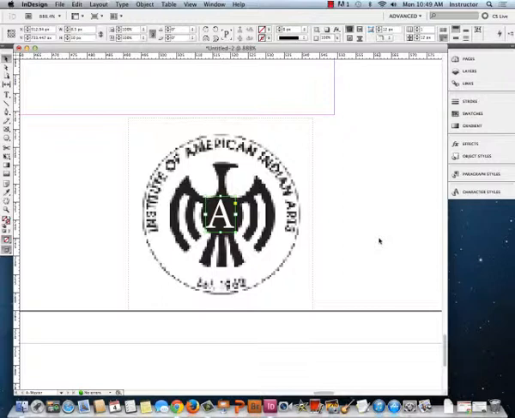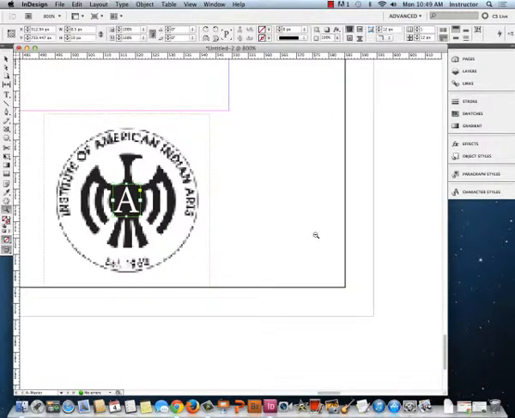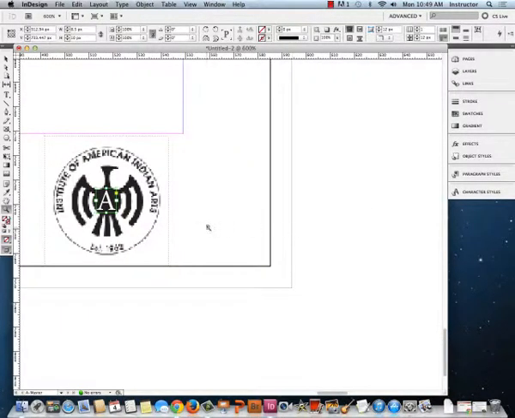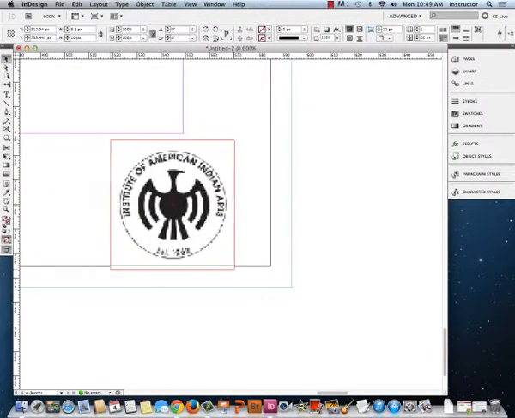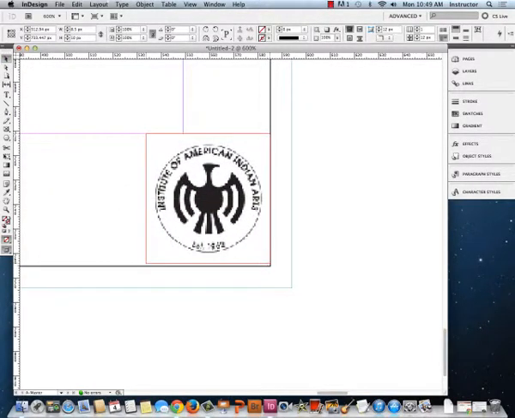But what I want to do, I'm going to zoom back out a little bit because I want to change where that is. I'm going to move the thunder turkey over a touch more.